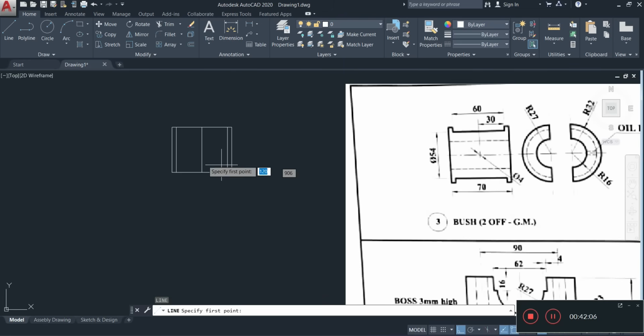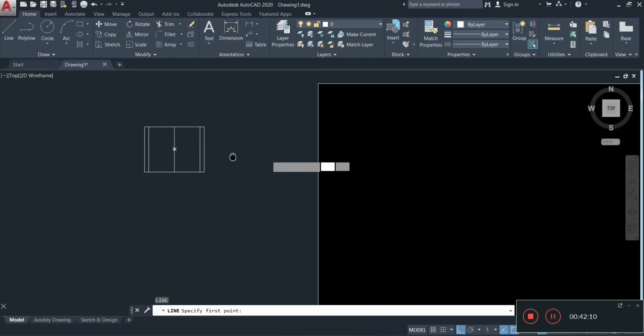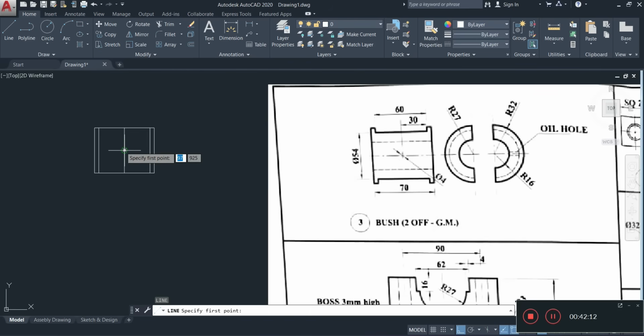Maybe I should have drawn the circle first. Maybe that's what I should have done. Let me draw the circle. Alright, so let me just snap to the center here. Move things over to about here. Alright, let's just draw a bunch of circles. So first circle.